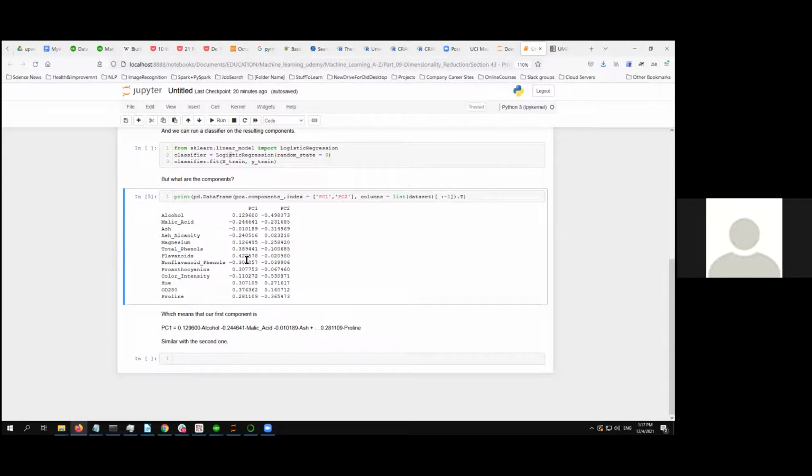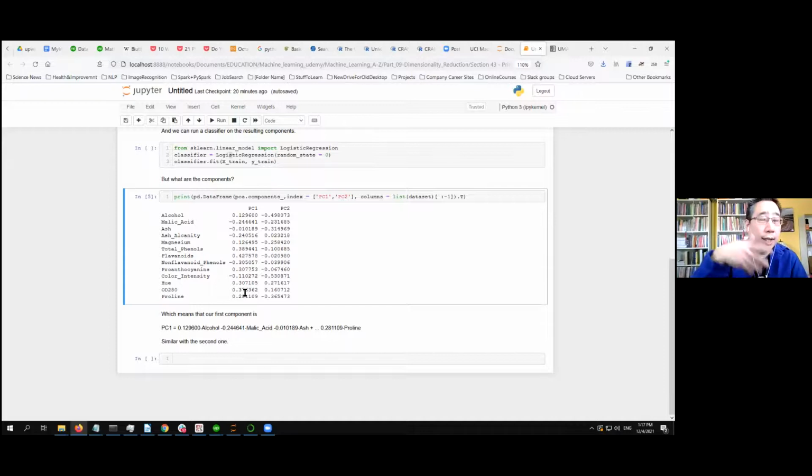So it's not very reliable. Yeah, but I'm just saying, as interpretability of the principal components, right? The PC1, the direction of maximum variance, is contributed most by those three things: flavonoids, total phenol, and OD 280. Whereas for the second principal component, you can say the biggest contributors are color intensity and alcohol, right? So I think that's the benefit of showing the exact weightings that went into those principal components.